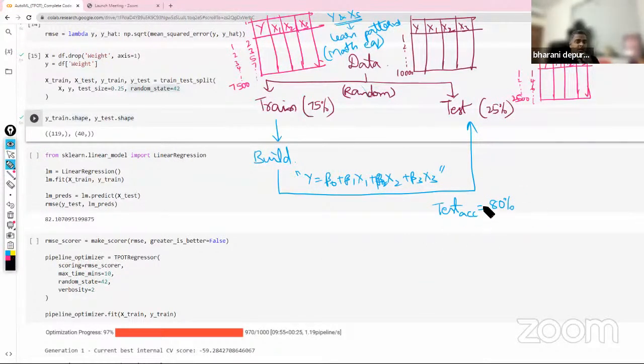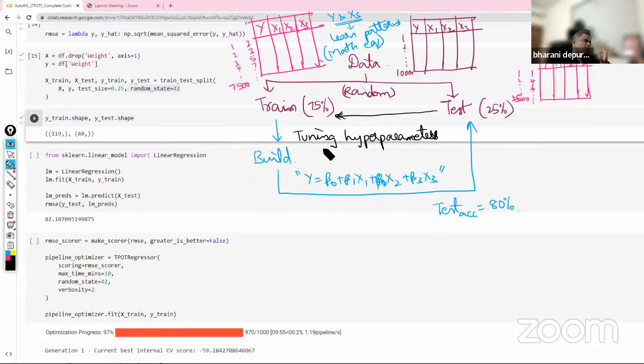With this information that you got 80% accuracy, you go back and change your hyperparameters. Hyperparameters are options which can be changed to experiment with your model. So that is also called tuning the hyperparameters. Okay, it's called hyperparameter tuning.